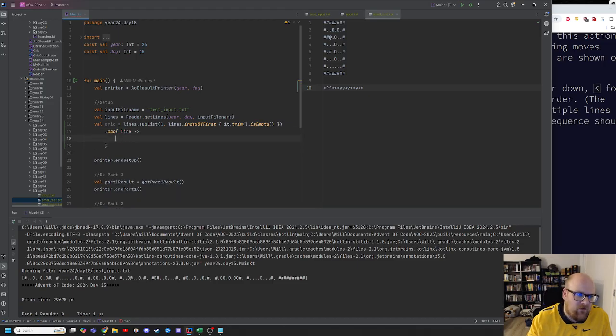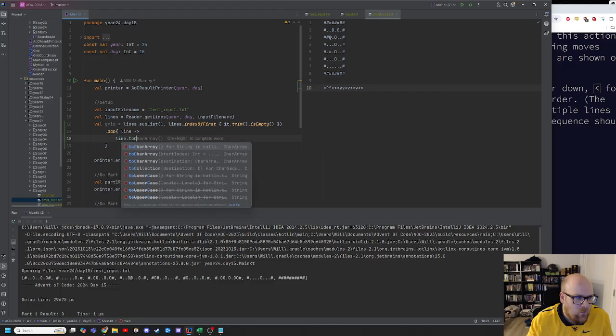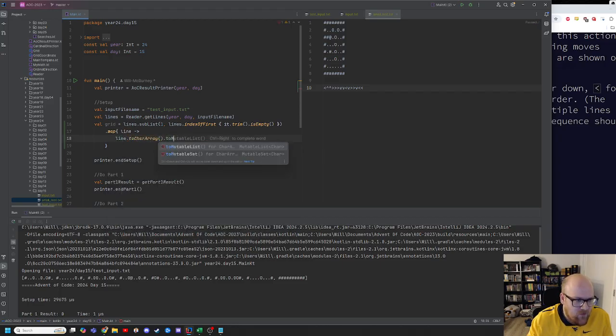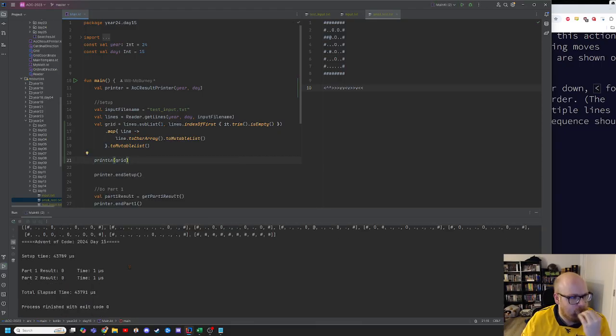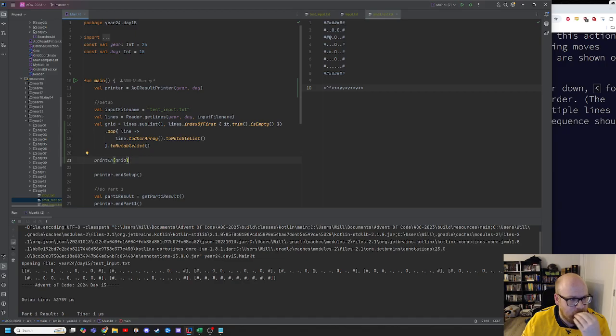So we're going to map each line to a mutable list, dot to char array dot to mutable list. And then we're going to wrap this in a grid constructor.